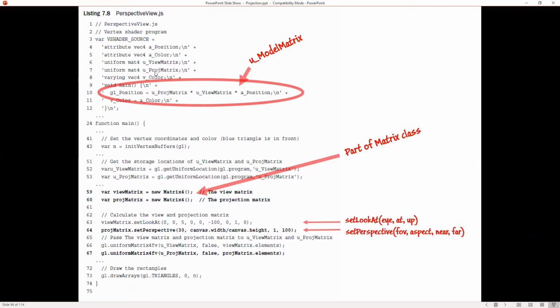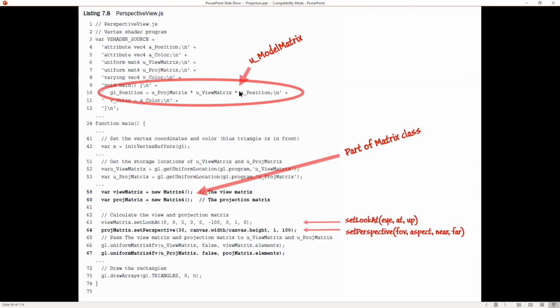We can pass a couple of matrices in. So far in our code, we've passed a UModel matrix. This is the one you were using to move your boxes around. This piece of code didn't have it. It would go right here. So the order of these matrices matters, as it always does with matrices.